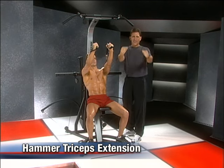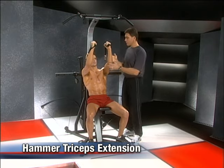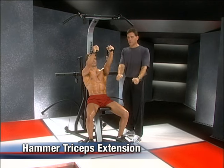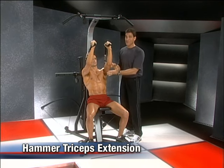Don't just go fast and do stuff like this, because you're kind of wasting time and not getting everything out of it you could. So watch the control he uses. Start with tension here, go all the way and squeeze it for a split second, go back in this nice arc. The upper arm should not move a bit if you're doing it correctly.